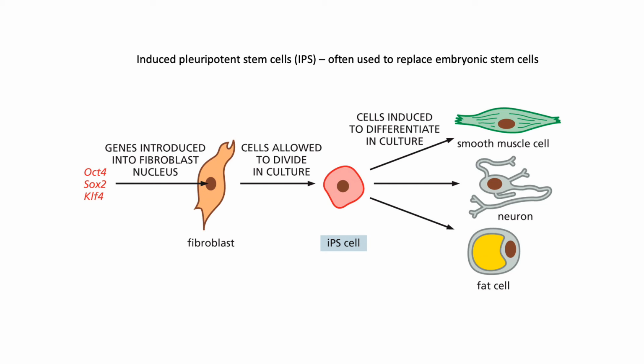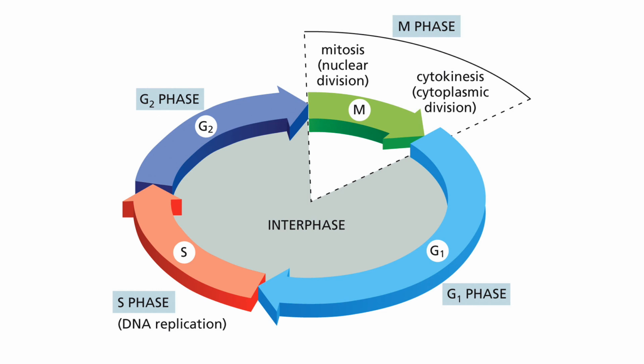Okay, so I want to just end this discussion on cells by talking about what's called the cell cycle, and just review that for some of you who may have had this before. For some who haven't, we'll look at it for the first time. I'm not going to talk a lot about it, just to give you a sense of how these cells undergo cell division. So this is referred to as the cell cycle. Drawn as a cycle because if you have cells that continue to divide, it keeps going through these different phases.